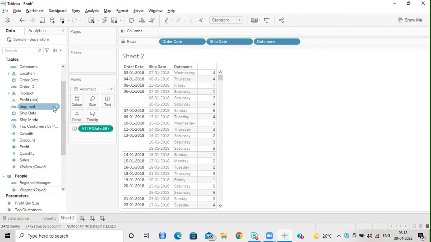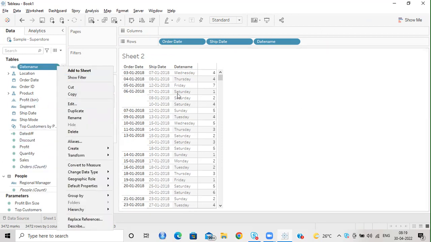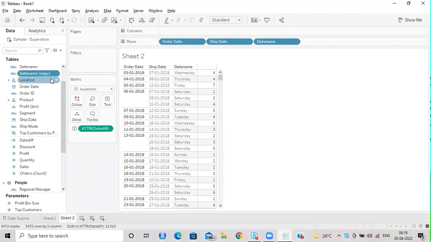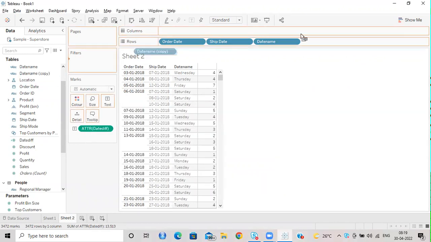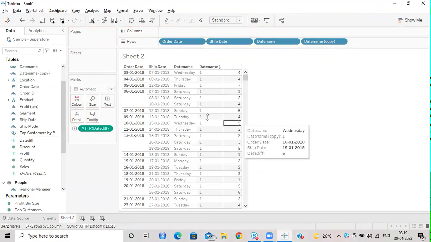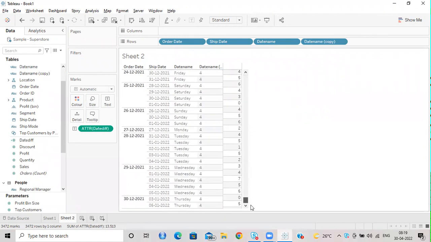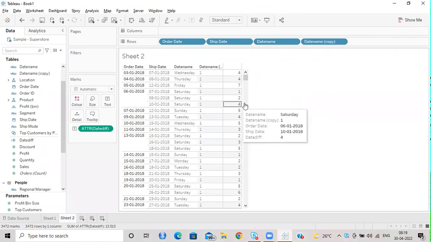Let's say if you use it on something where you can't get string values, say date name, if I edit this and say quarter, and say okay, now I'll bring it in. You see, nothing will happen because quarter 1, quarter 2, quarter 3, there is no name to it. It is just a value, right? That's why it gives me 1 to 4. So it depends on where you use it, how you use it.